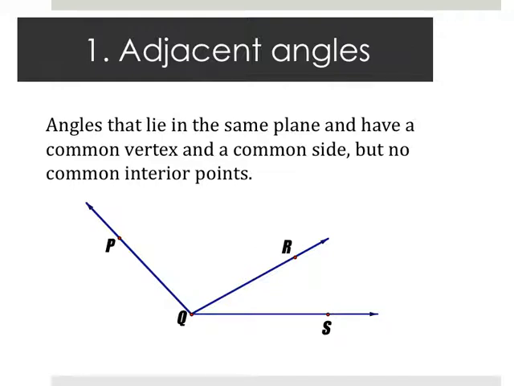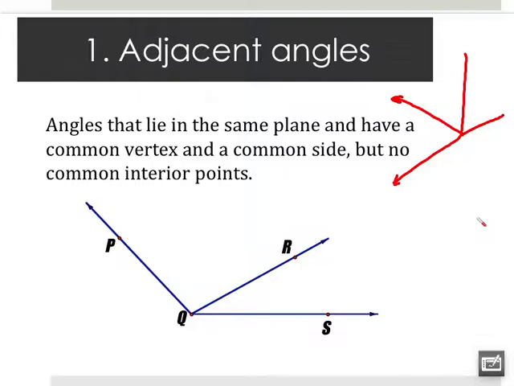They're just 2 angles that are next to each other. However, there's a little bit of a trick in there. They have to share a common vertex. They have to share a common side. The reason we need that is because we want to eliminate scenarios like these. So for instance, this and this are not adjacent angles. They share a common vertex, but not a common side.